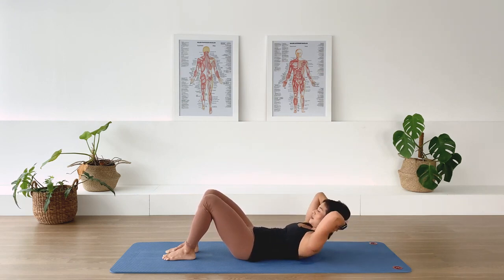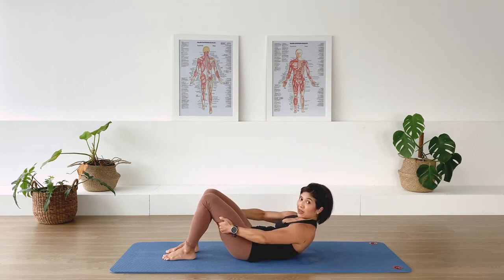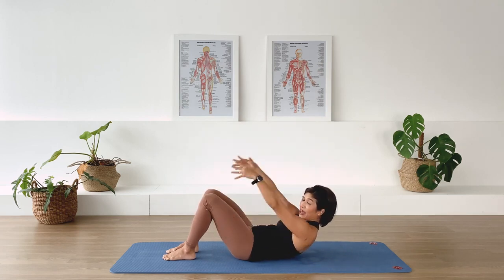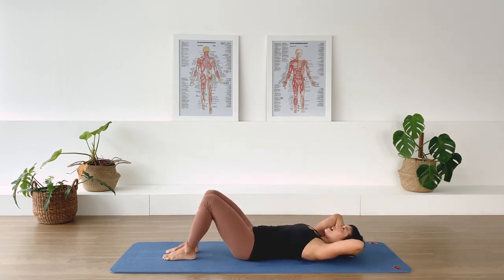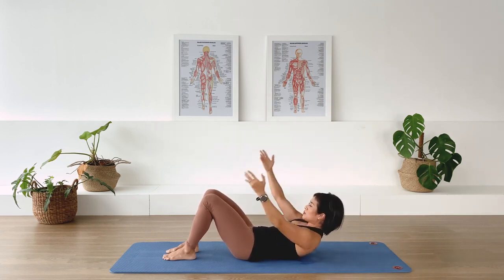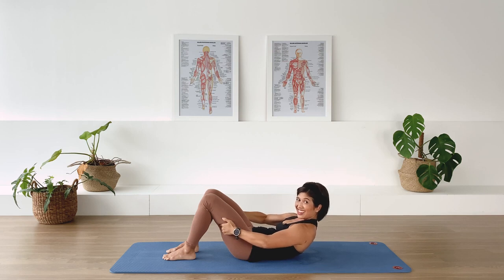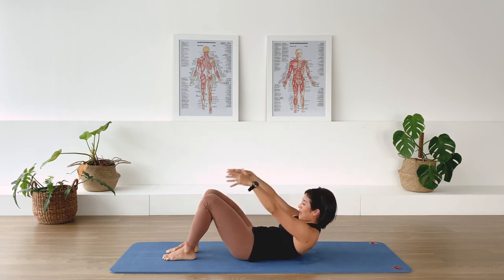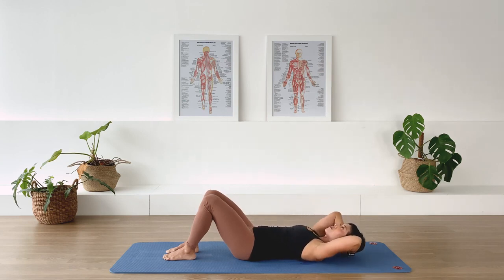Exhale, lift, arms forward, lift up a little higher, hold that knee high, back, and return. Again, lift, arms forward, lift up a little higher, that's it, arms back. And return. We got two more of this.